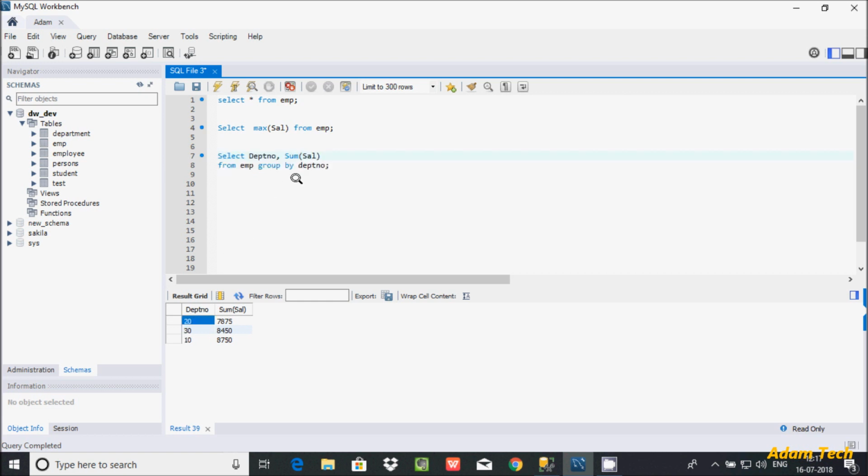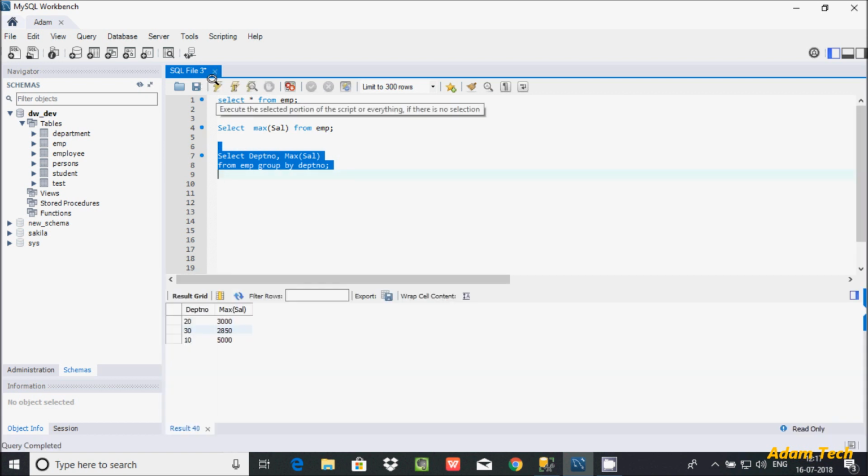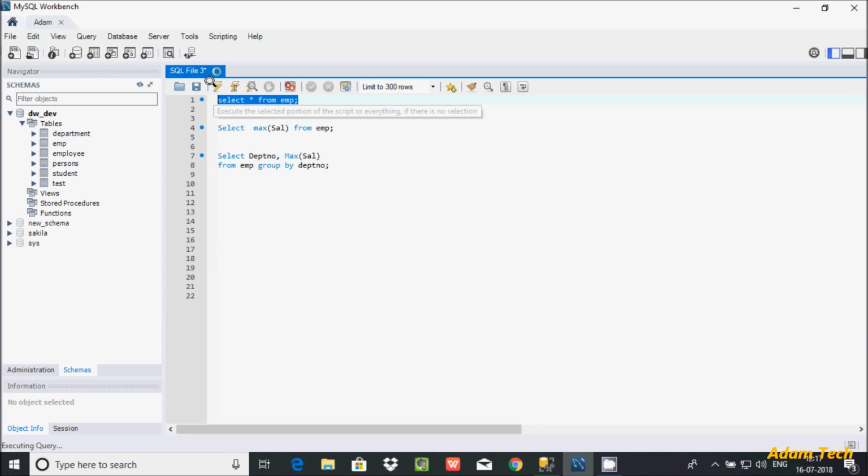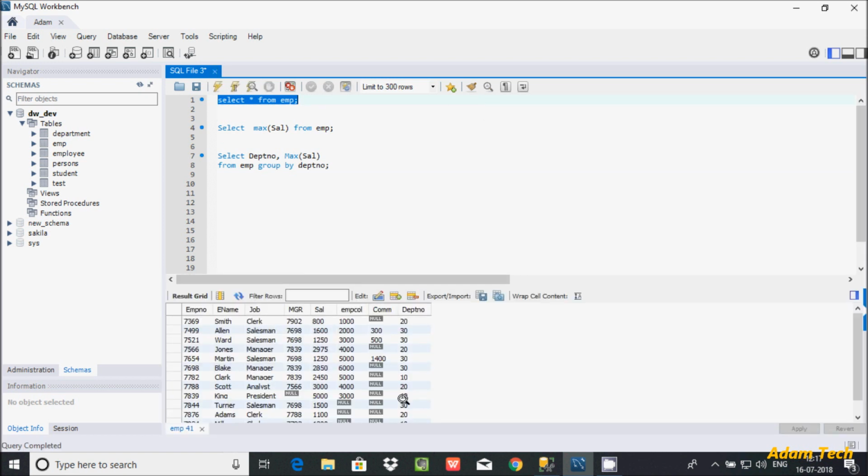If you want to check the maximum salary in the group, only include max, and let's execute here. See here the maximum for 10 is 5000, and for 30, 2850. In department number 10, this is 5000, so 5000 is greater, and next to it 1300, and after that this is 2450.